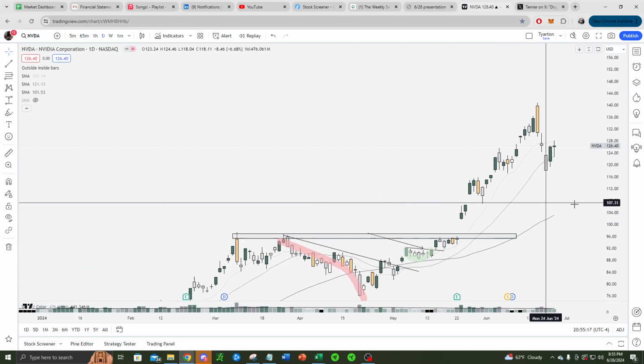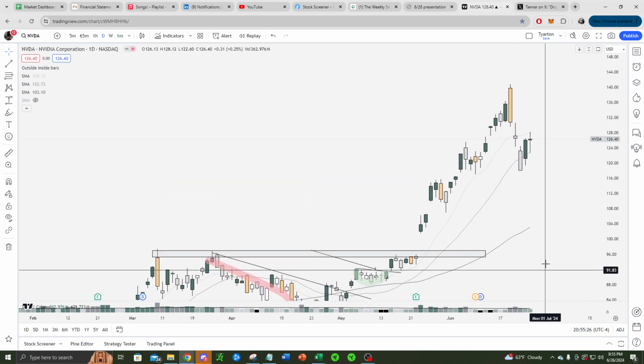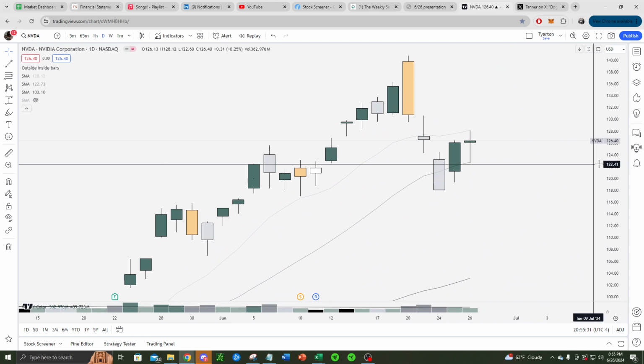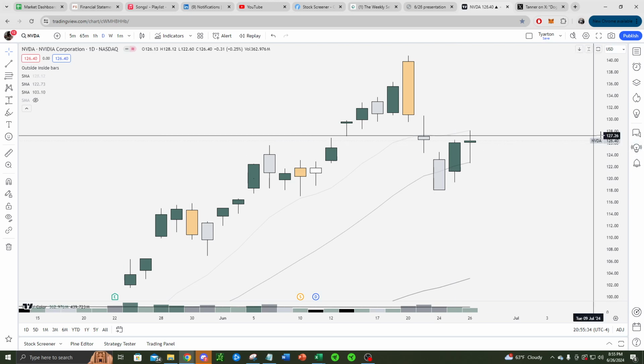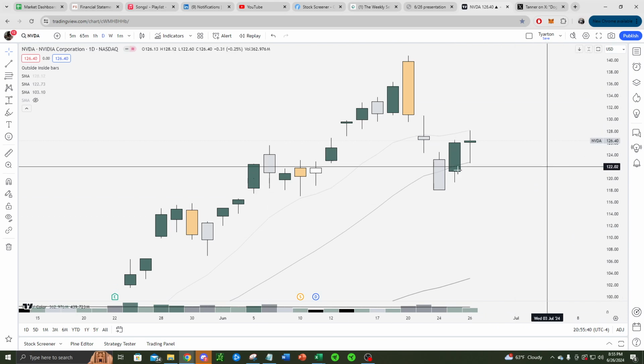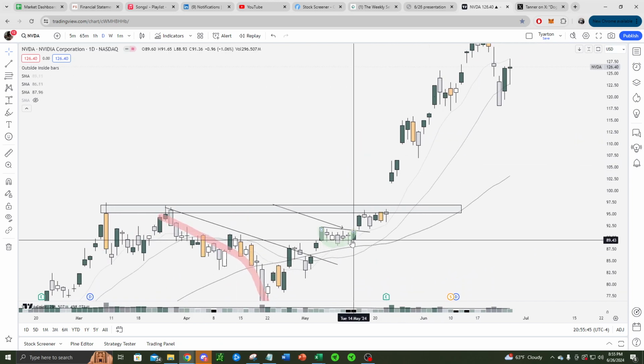Because again, I'm always comparing what a current setup looks like versus what I've traded on it in the past. And I'm looking at this price action up here. Even if I'm bullish on NVIDIA, whatever your catalyst might be, I look at this price action and I can't in good faith buy this, knowing that a month and a half ago I bought this down in here, which was significantly better. Did that answer your question? Maybe not, but I agree for sure.